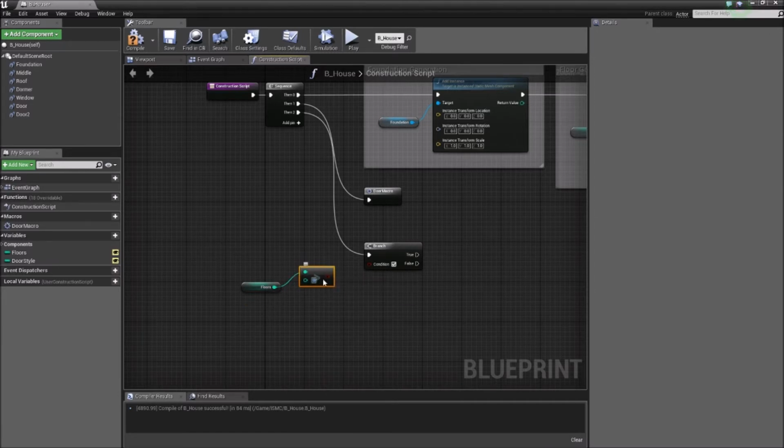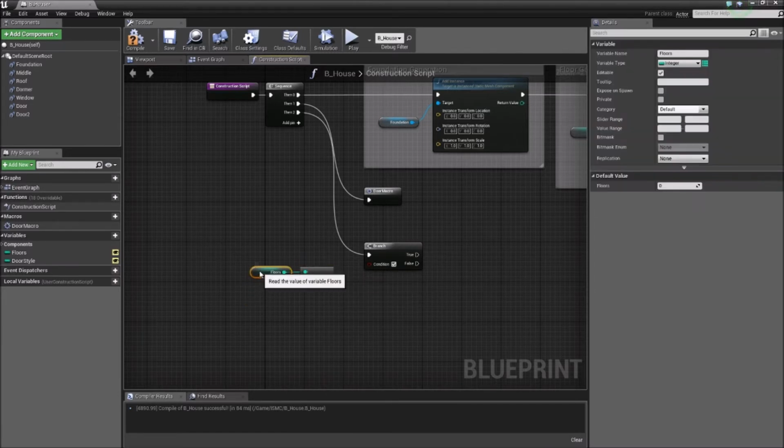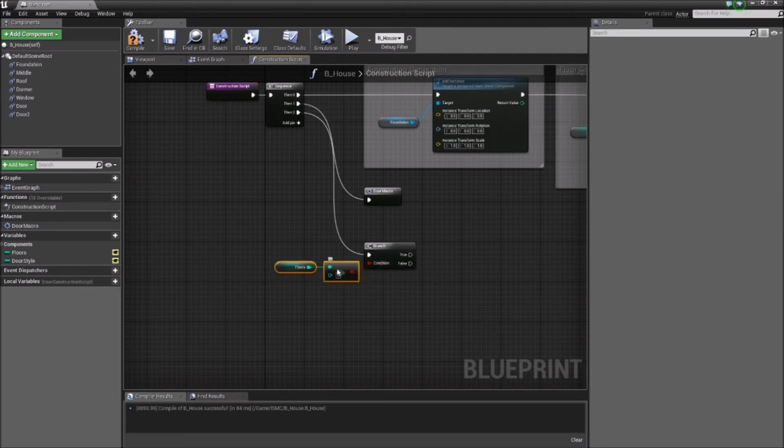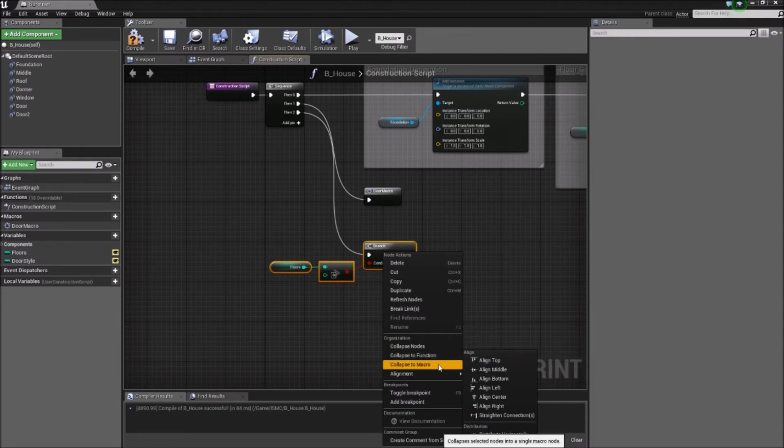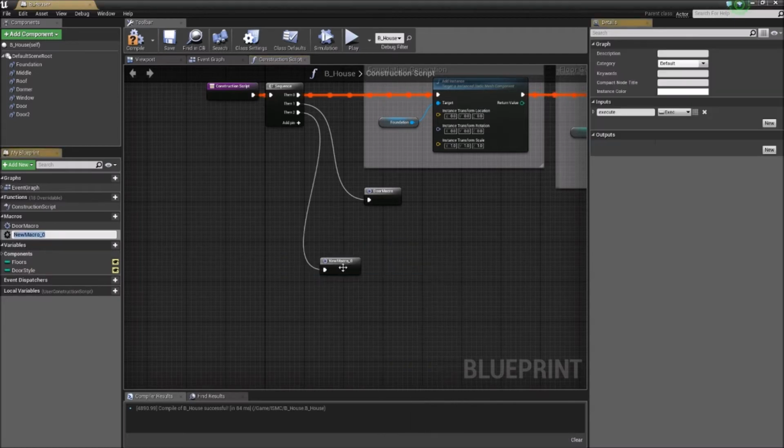And if this floor is greater than 0, meaning there are more than one floor, we're going to move on to populating the first floor windows. So I'm going to make a macro out of this because we will use this little check for every floor. So we'll collapse it to a macro.